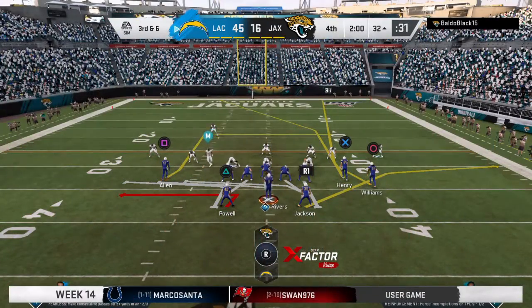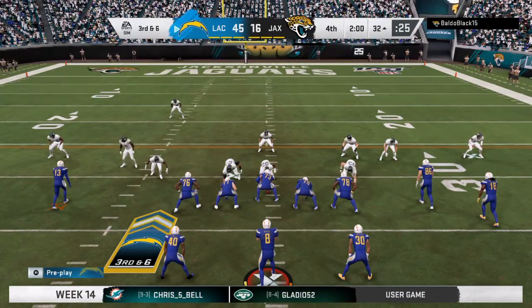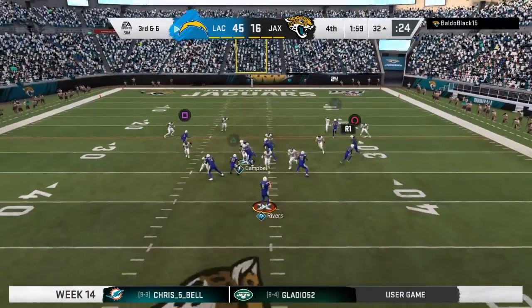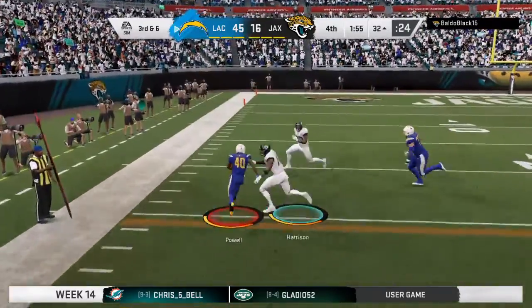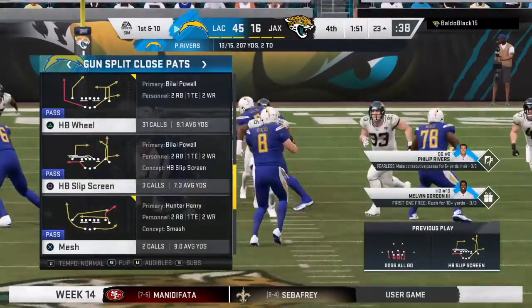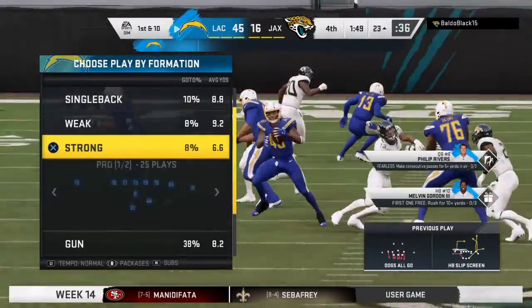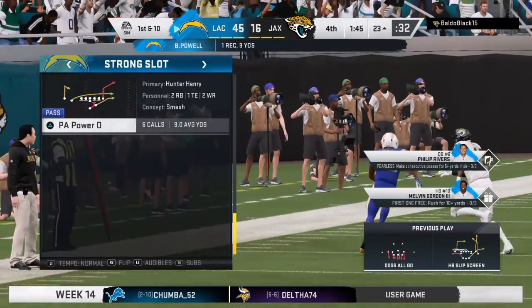It's Charger football as we welcome you back from the 2-minute warning. They've got a third down now as they look for one more first down to help salt this one away. Rivers to throw it. Oh, it's a screen pass. That's complete. And he's going to get the first down as they bring him down at the 23. That's good for 9 yards as they convert on the third down play.